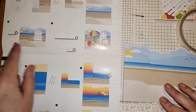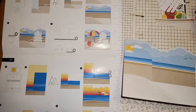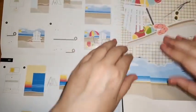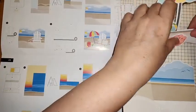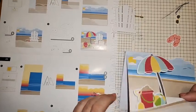Oh, what's this pink thing coming here? This is this little, I put all the elements that we need right here. So we have the lawn chair. Let me put them here. We have this, it will go like this. Cute, right?